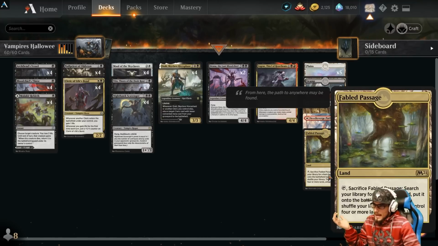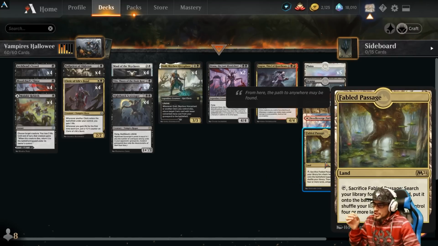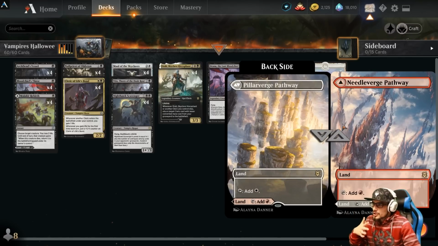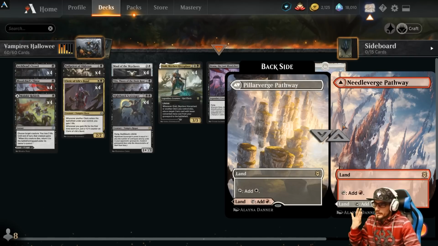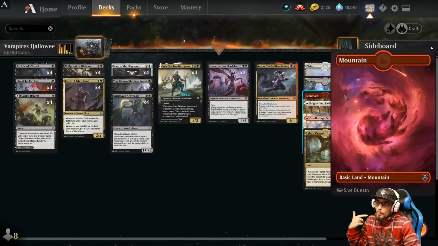We've got 2 Fabled Passages. Typically this just pulls out a second Swamp for Drana, a second Plains for our Maul of Skyclaves to equip organically, and then, you know, potentially a single mountain for our Zagra if we need it. And then we've got some Needleverge and Pillarverge pathways if we want to draw organically, because we don't always want to rely on our passage being in our hand. So, if we don't have the red source yet, we can play the Needleverge, and if we already figured it out, then we just play the Pillarverge, which we need anyways. That single mountain, which we'll pull with the passage.